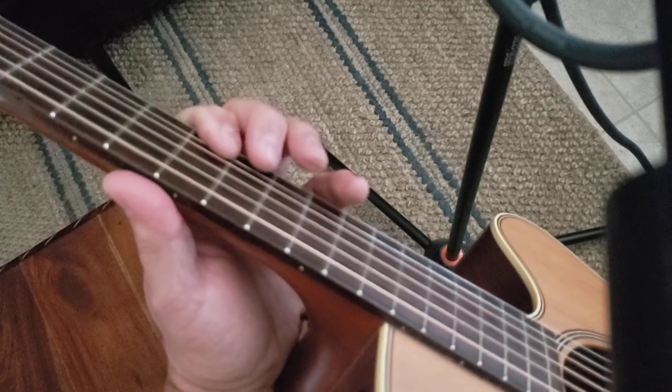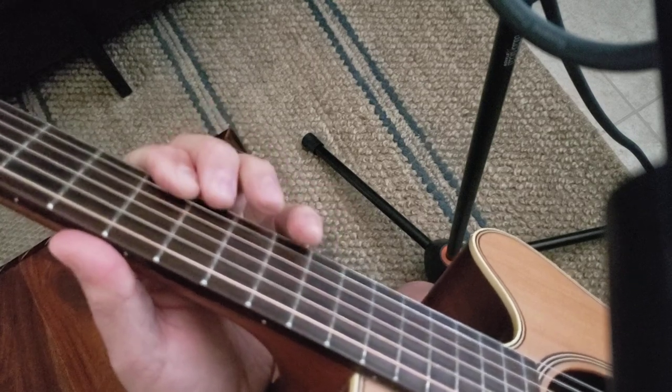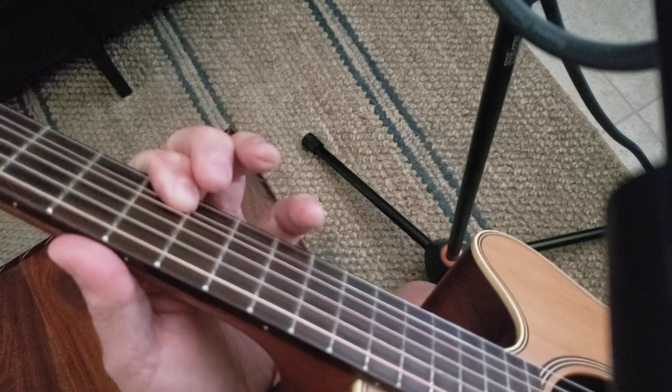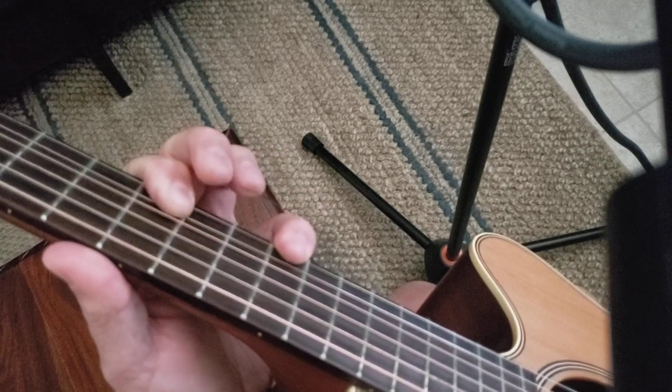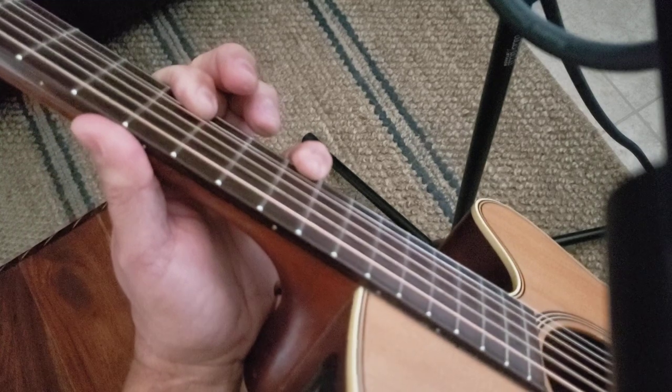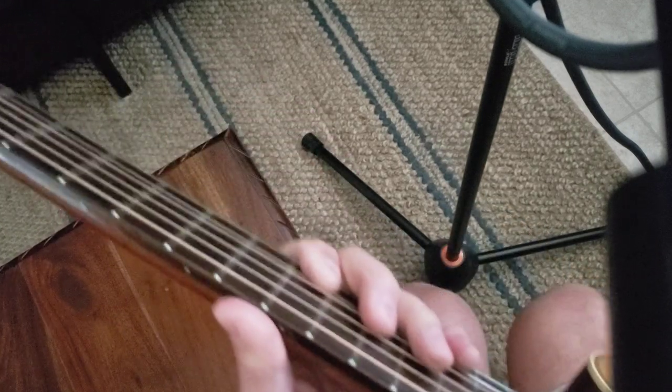In focus here. B twice. B 10. E, 12. Pull off.